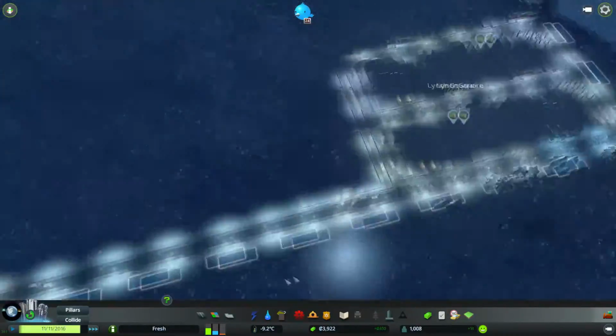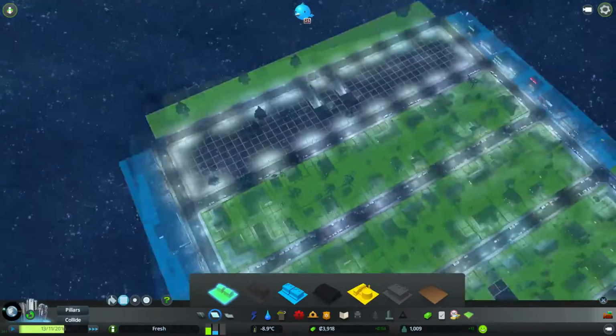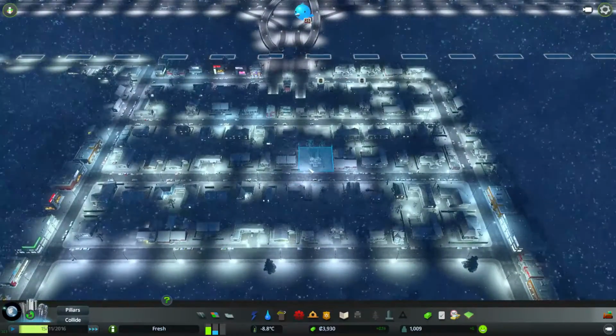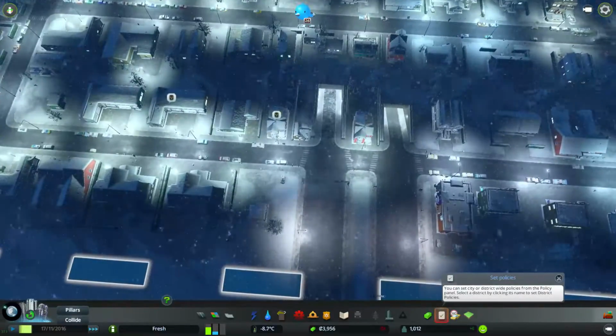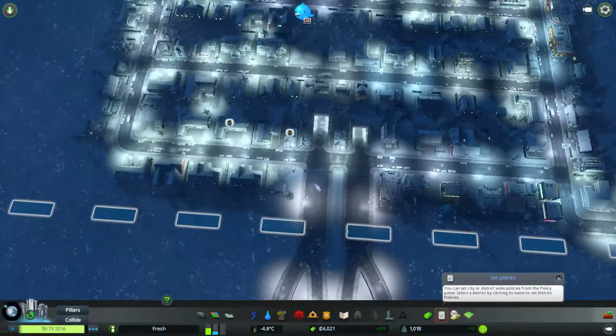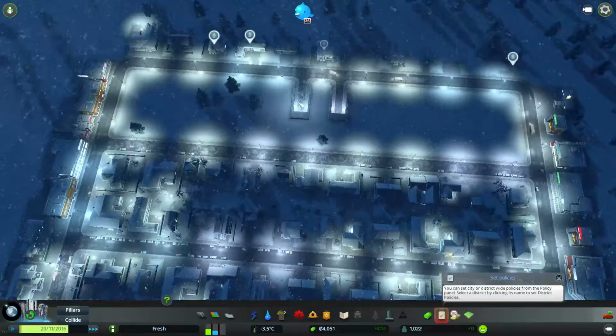Going good. Need more people. That's good. Let's build some more at the back here. I think what I'll do actually, once we get a bigger city, is we'll turn this section here into like an off-ramp for the industry and then make the highway go underground and then have pop-up exits along the way.